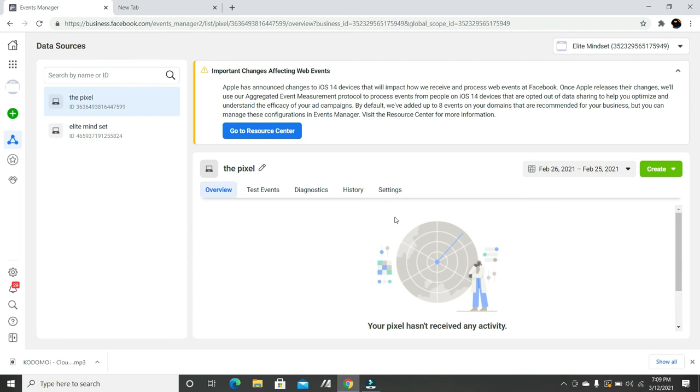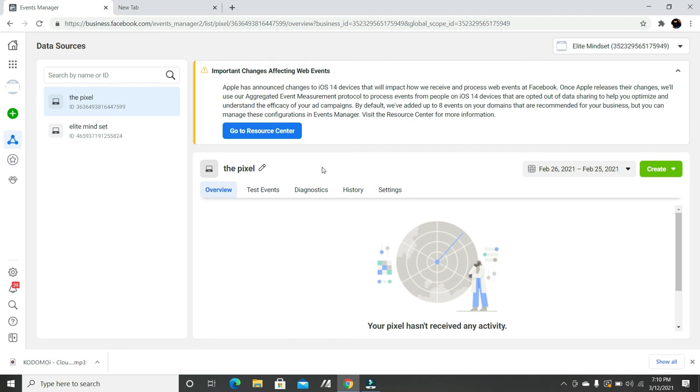I do have a video of how to install the pixel onto a landing page. This is just my opinion, but I think if you're going to use Facebook ads, you're better off using a landing page and collecting a lead over trying to send them to a website. Because with websites, people are not going to take a lot of action compared to a landing page, which is an immediate call to action. I had better success with setting up a landing page over sending them to a website, and I noticed that the clicks are a little cheaper. But that is pretty much it about this tutorial.